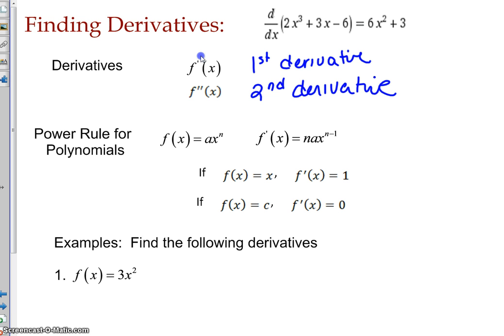And then we have what's called the power rule for these polynomials. In other words, how we find the derivative. So to find the derivative, you take the exponent and bring it out and multiply it by the coefficient, and you reduce the exponent by 1. So it looks a lot harder than it is. I think it's going to be easiest if I just show you some examples. And then hopefully you're like, oh, the theoretical was kind of hard, but the actual practice isn't bad.